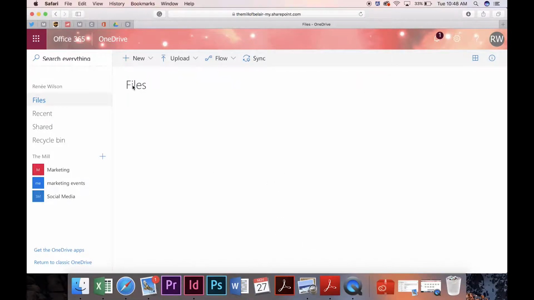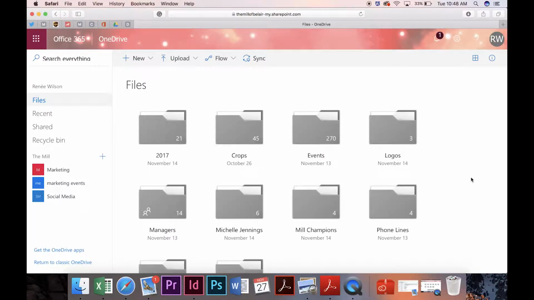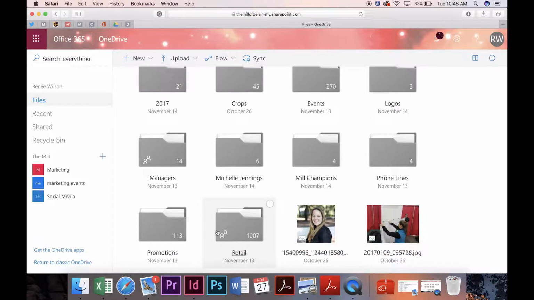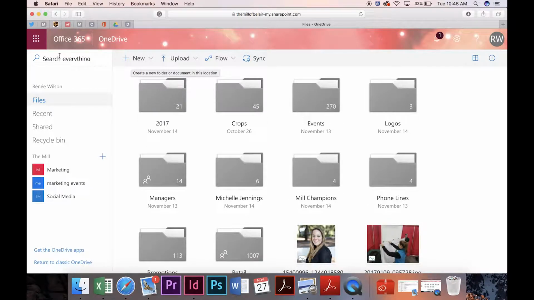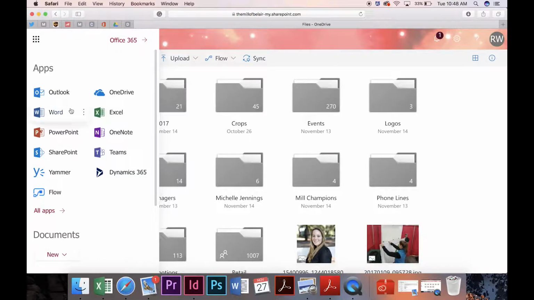Kind of backtrack to the very beginning. Here, again, are all of my files. Notice some of them have not been shared with anybody, and then there's others that have been shared. So this is a place where you can keep it just like your computer. You can keep all of your files here, and you can access them from another location if you'd like. So I'd also recommend using the programs that are up here, Word and Excel.